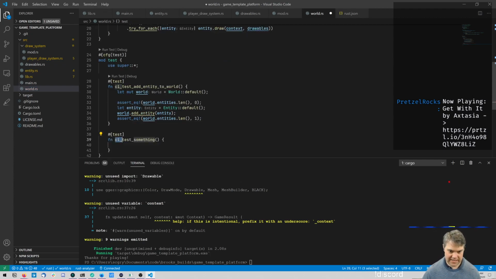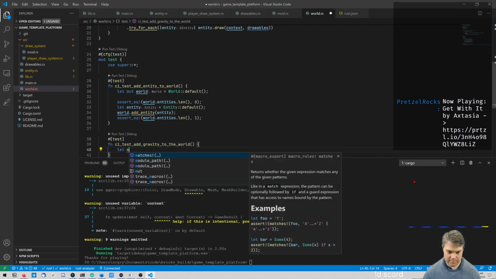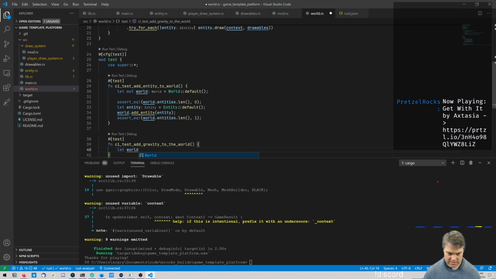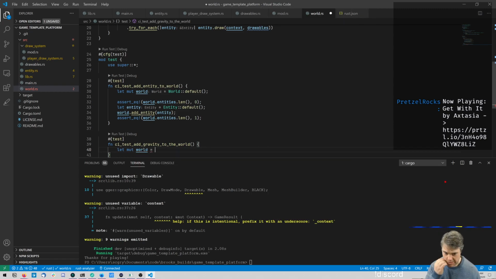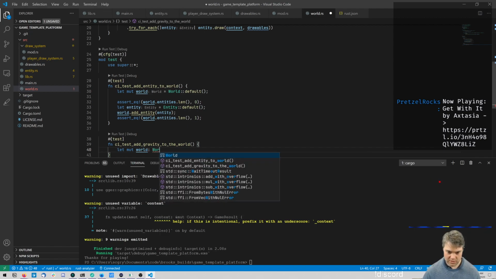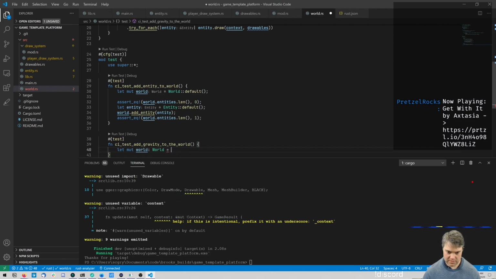We do a test, a CI test, add gravity to the world. And that allows us to say, okay, let mut world be type world equals world default.